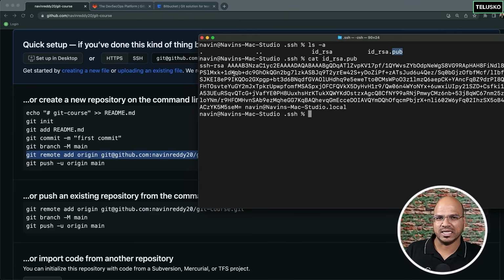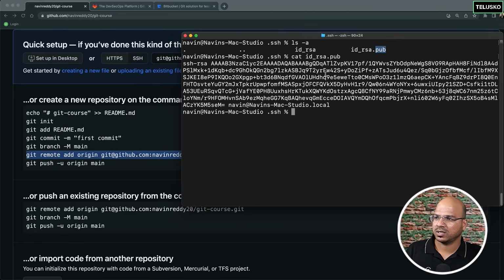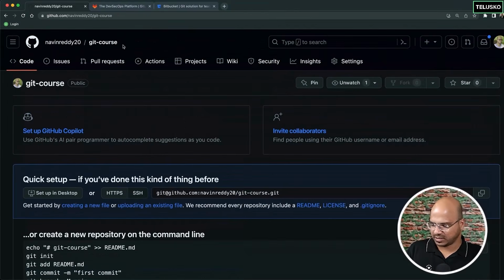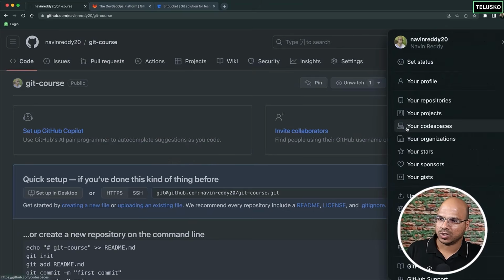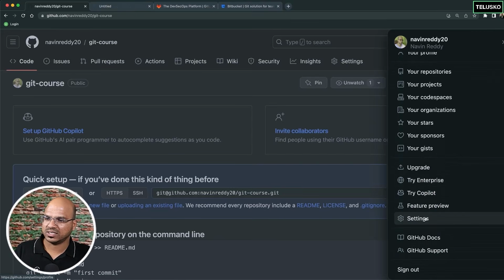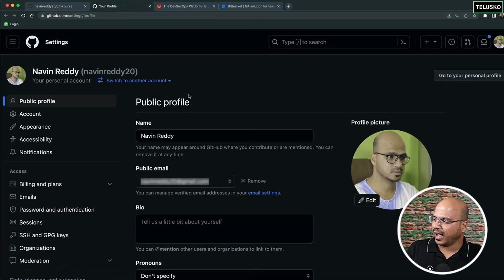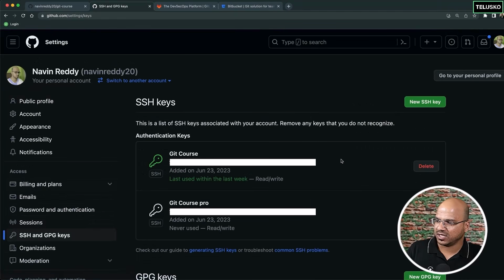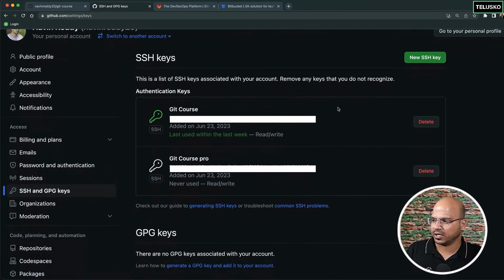Now, where do I use this key? We got the key here, right? But how do I use it? It's very simple. You can just copy the entire key. Okay, copying is done. Where to paste it? It's very simple. I don't want to lose this page, so I will open a new tab using the control or command button. I will click on settings, and you can see settings is open here. Then if you scroll down, there's an option of SSH. And I already have some keys here. Ignore that. I will click on new SSH key.